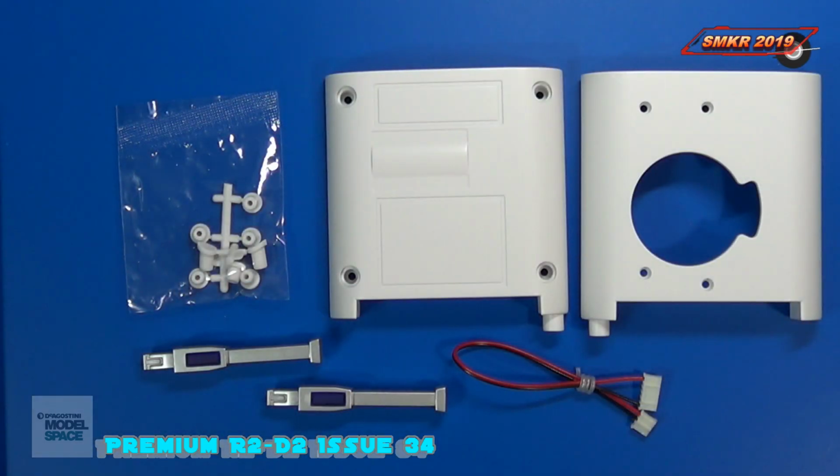Here are the parts included with issue 34. We get the right fuel cell outer cover and the inner cover. We also get a motor test cable, and we get 2 quick release system fuel latches, and we get some long and short plugs to cover up the screw holes.